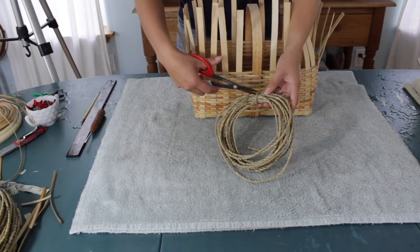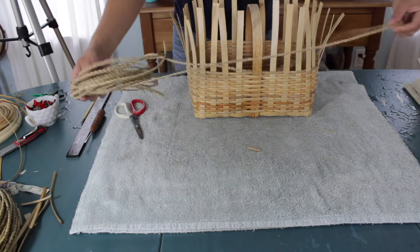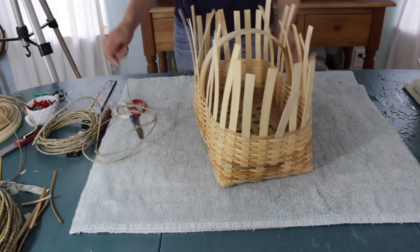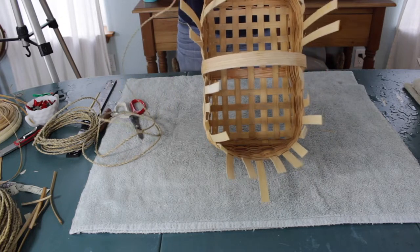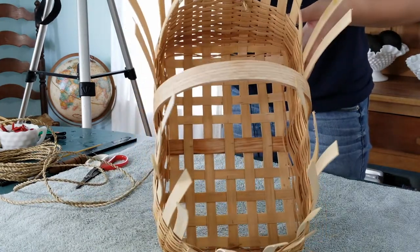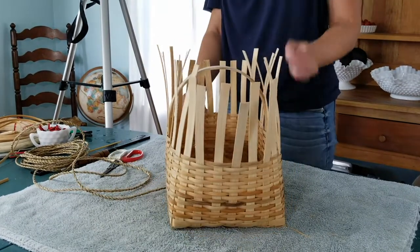And I'm going to open this up. And we'll use it just like we did with the reed, weaving it into the walls of the basket. I'm going to start quarter turn from where I left off. So I left off here. I'm going to start here. And I'm going to take the end of the reed and tuck it behind, just slightly tucked in behind a stake, like so.